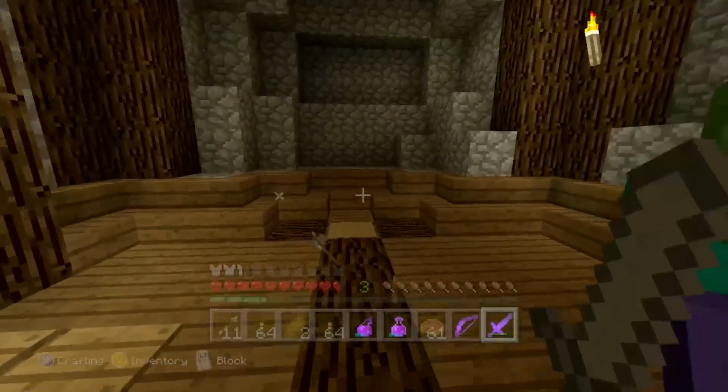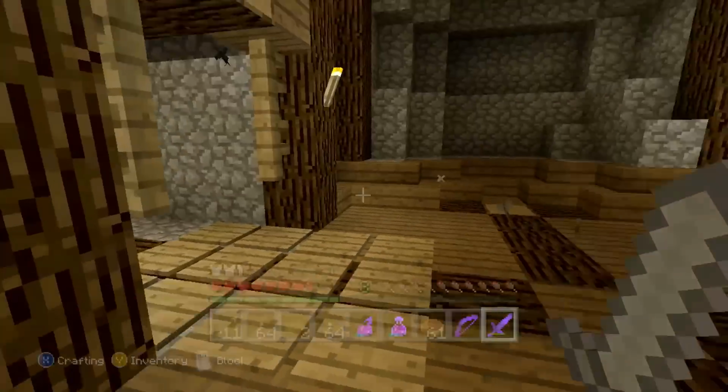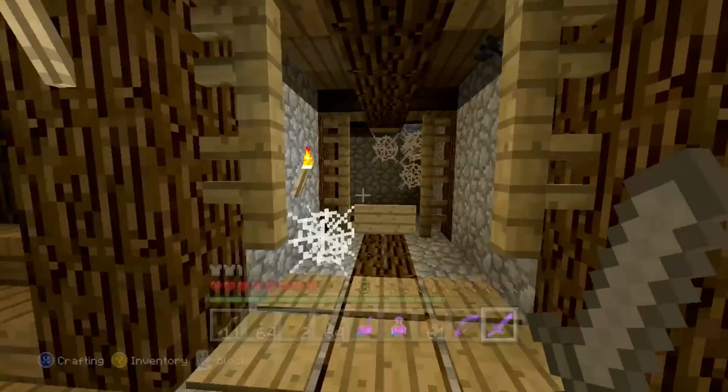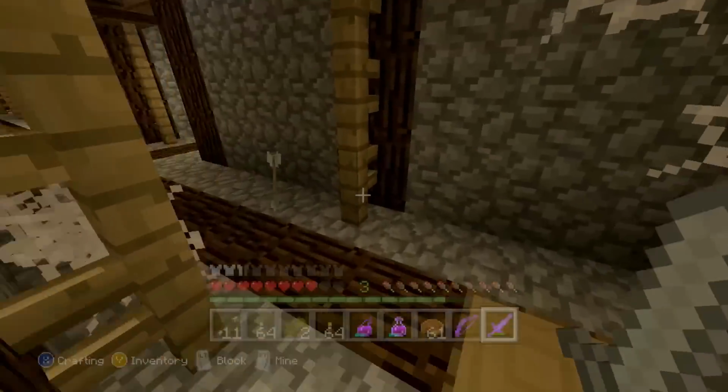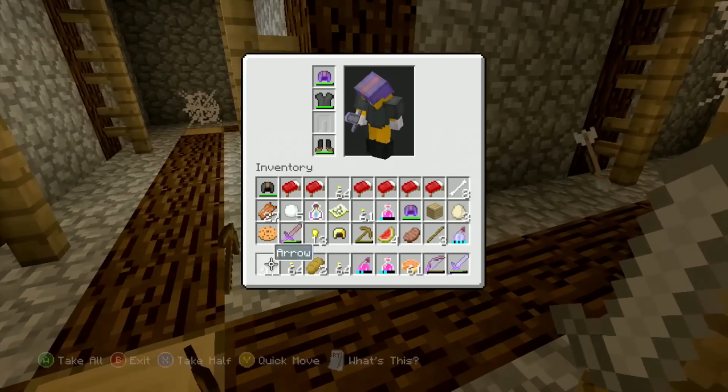There's a zombie pigman in here as well. Do you think the zombie pigman's the evil dude? Is it? Oh, yeah, I think it is. The evil pigman's got to be the leader. Right, I was able to take him out. I was able to take them all out. Nice. Good job. I don't have enough room to pick up all of your things, though.